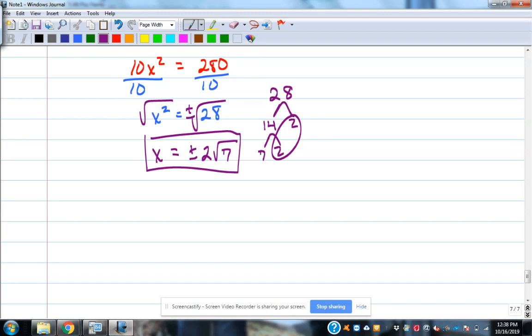Could you have done that one with quadratic formula and got the same answers? Yes. Quadratic formula works every single time, but it may not be the quickest way to get there. Just like going up 45 north to Jackson will get you there, but depending on where you're starting at, may not be the most efficient way to get there. Because if you're starting from Savannah to go to Jackson, going up 45 north may not be the most efficient way. It'll be better for you to take Highway 69 into 22 and then go up that way. Cut across at 100 to get to Henderson. There's a lot of different ways to get there, but where you start at matters.